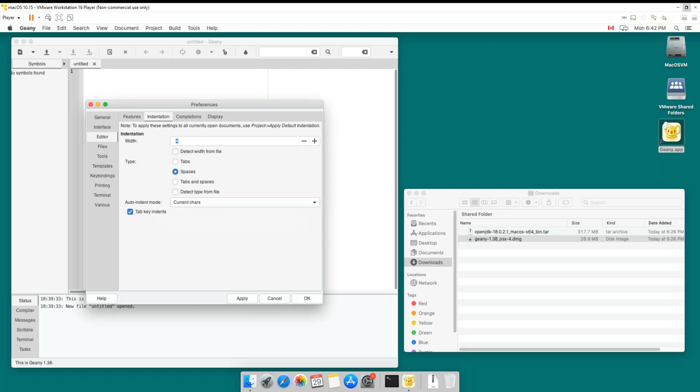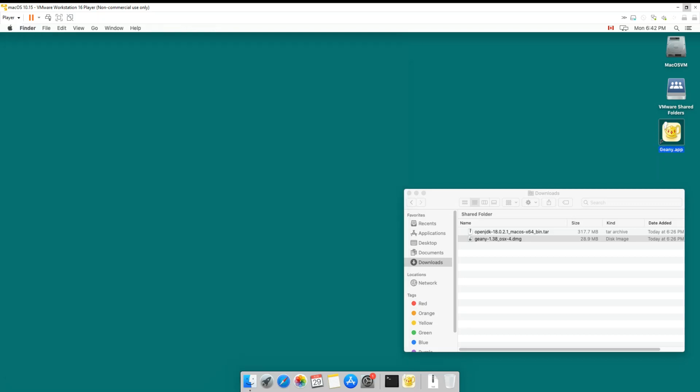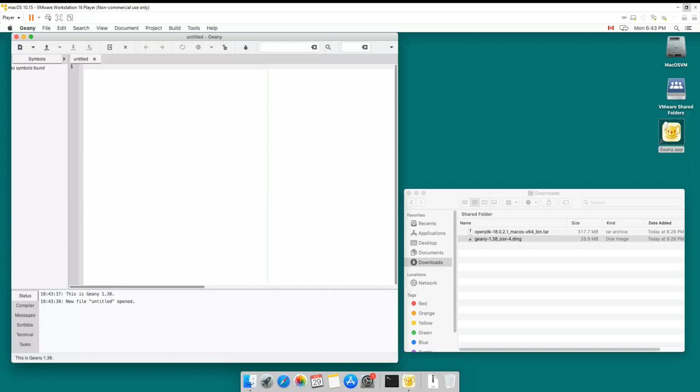And really that's about it. So we're now ready to start programming. But because we've turned on our plugins, we've got to do one quick thing. We've got to actually get out of Geany and then get back into it. So essentially we're just turning it off and on again. So there we go, and we're ready to start programming.